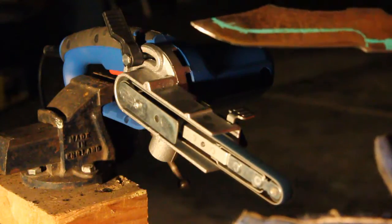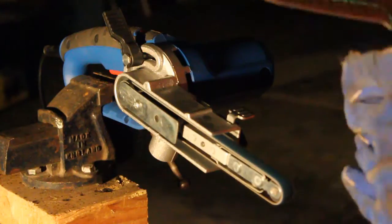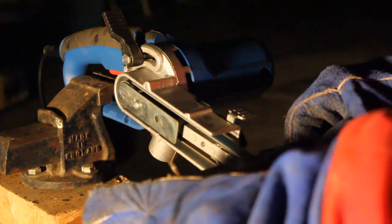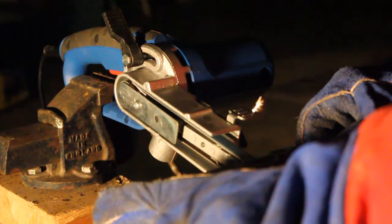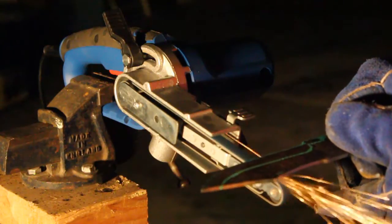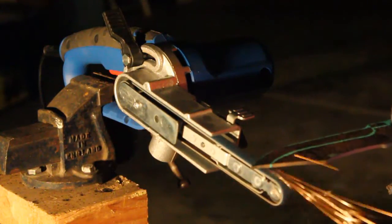I began a rough grind of the blade, and the idea is to get about 80% done using a power file, which was the closest tool I could find to a belt grinder under 500 pounds. I can only do so much work as the tip is still slightly curved and it's throwing me off on the grind.